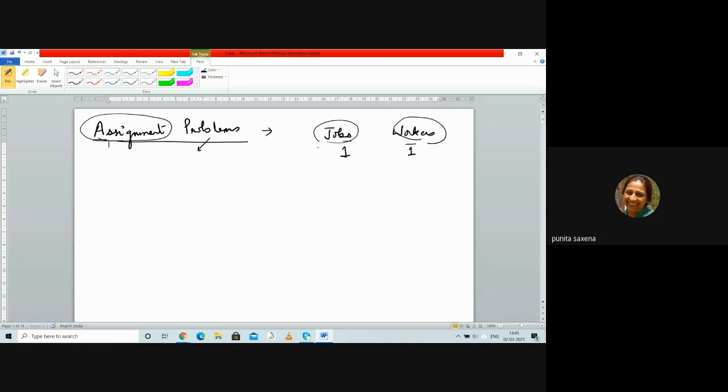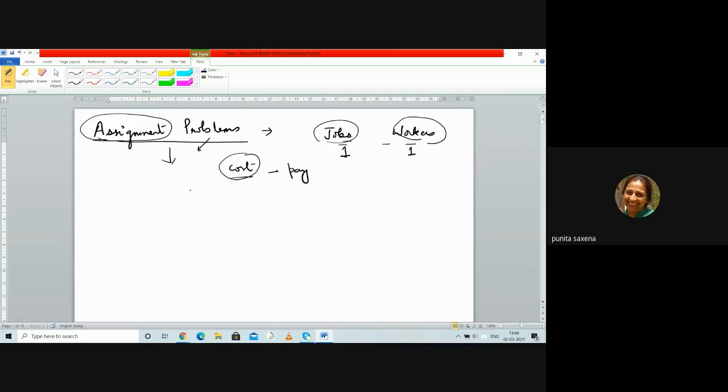Okay. So then not only this, now there is a cost involved because we have to pay to the worker for any job that he or she is doing. So that means, again, the cost is involved, right? So the objective here is to assign these jobs to workers.